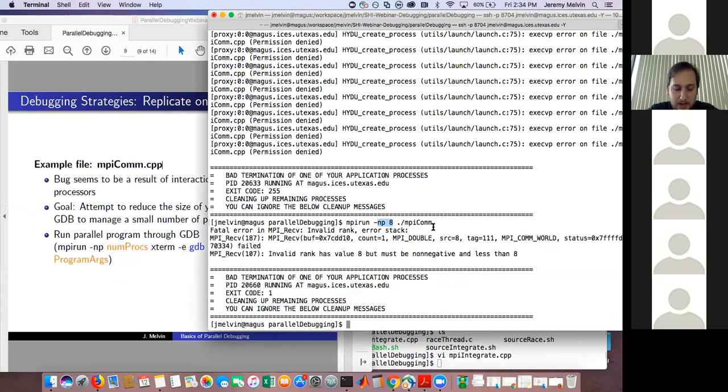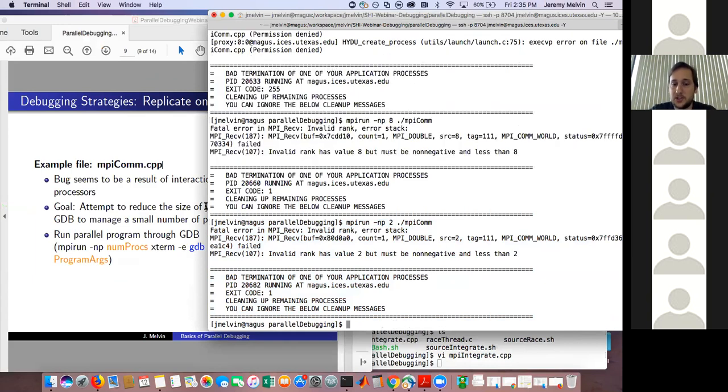So how can we do that? Well, in a lot of cases, it may just be as simple as just trying to run MPI with a smaller number of processors, right? Instead of 8, I'm going to try 2, because 2 is a much easier way to manage things. And you can see, sure enough, I get the same error when I run it with 2 processors as I get it with 8. So there's a good chance, not a guarantee, but there's a good chance then that if I fix the problem on the 2 processor problem, that it'll map to the 8 processor problem, and I won't have that error occurring on the 8 processor problem.